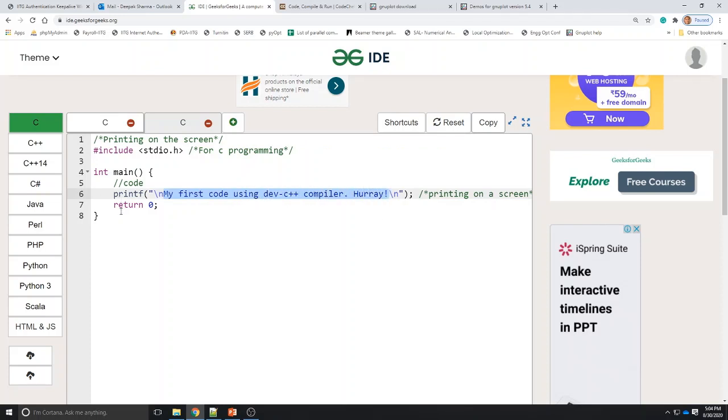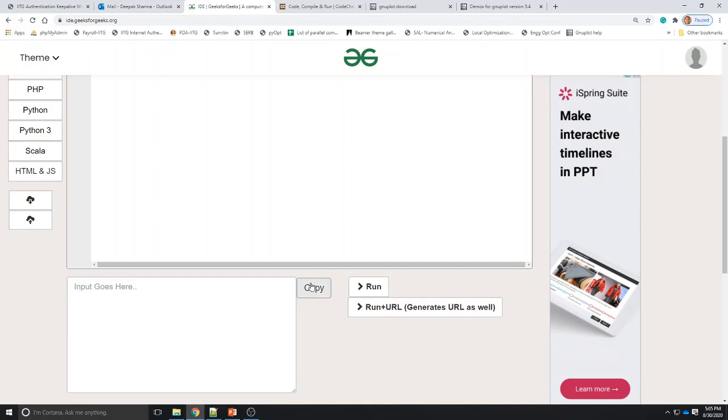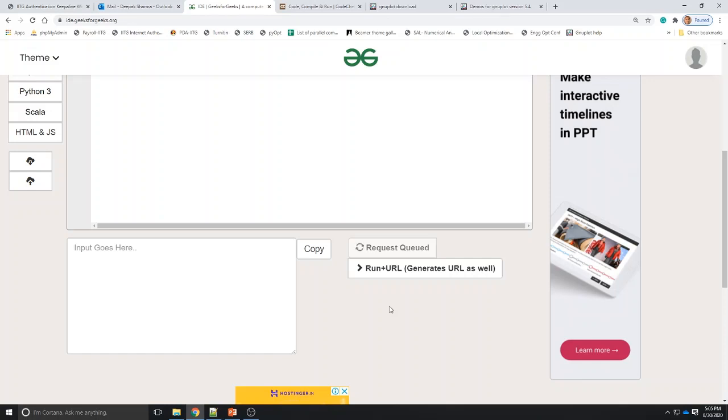When you copy the code here, at the bottom there is a button called run. So we are just waiting now. One of the problems you can face here is that since it is queued, we have to wait till our result comes.